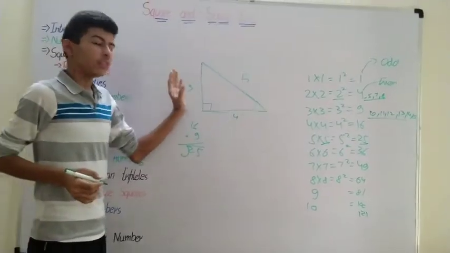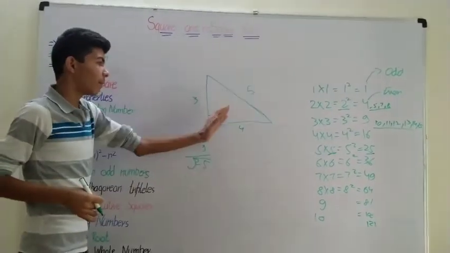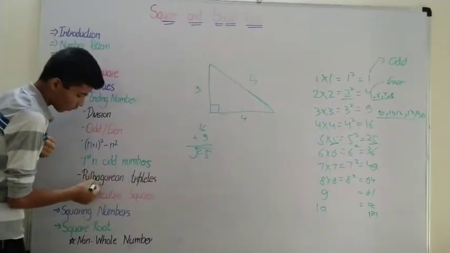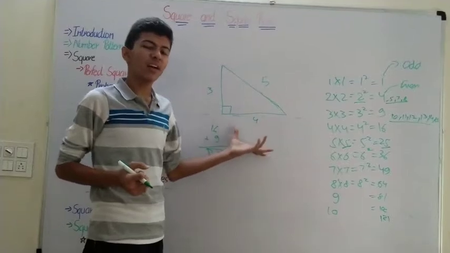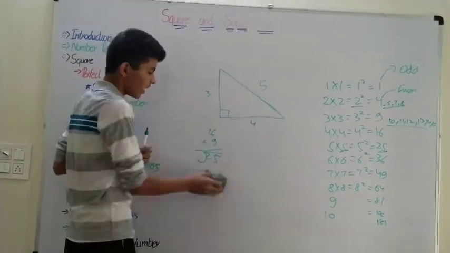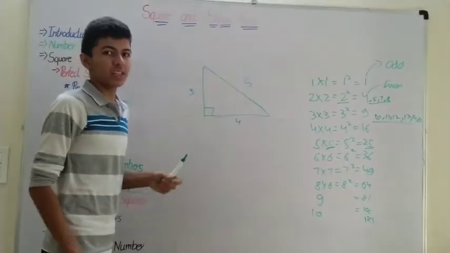So if we are getting a right triangle in which all these numbers are natural numbers, then these numbers are called Pythagorean triplets. So how can you find whether the numbers are a Pythagorean triplet or not? Or if they have told you that one number is 3, then find the two remaining numbers.